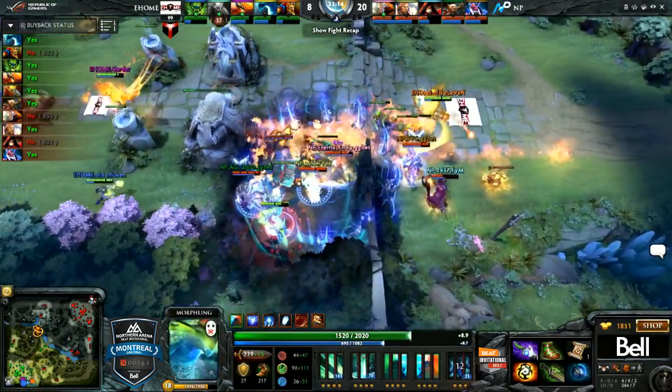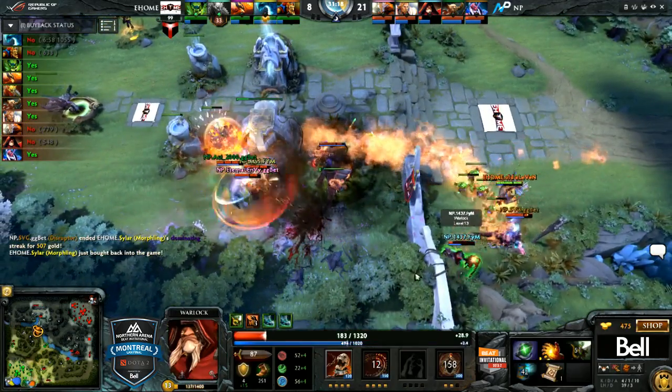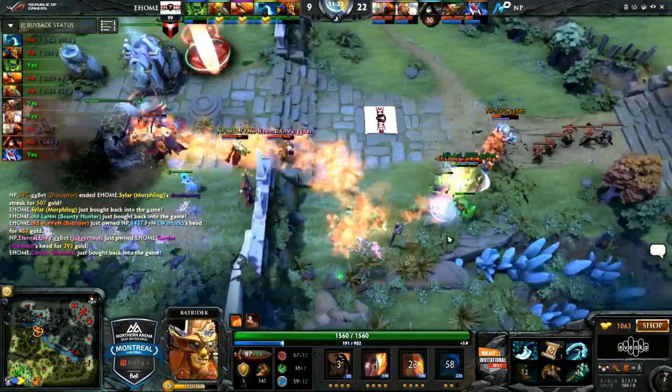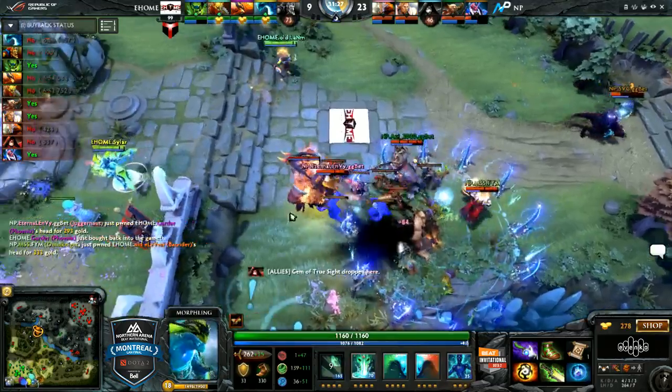Static Storm into the Chaotic Offering. Morphling is going to be silenced up. Can they get him down? They are able to do so. Morphling immediately buys back, but these racks are going to be falling. The backdoor protection enacted. SVG could be in some trouble, but AUI comes in to defend his teammate, and they find that kill as well.